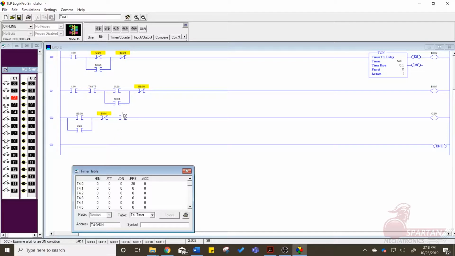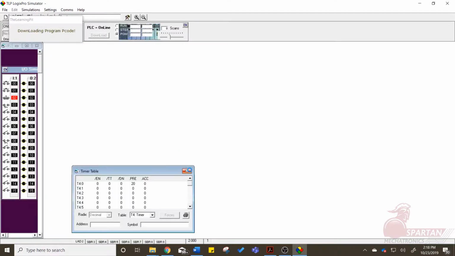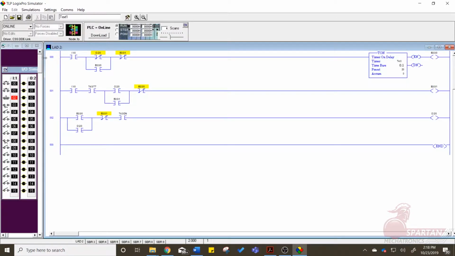I will be going in more detail about each of these contacts and their functions, and more in detail of timers in a later lesson. Today we're just creating a simple closed loop circuit. But the function of the done bit is this will not be complete until the timer is done. Unless the timer is done, this load will not come on, and that is the purpose of the done bit. Alright, let's download our program and let's run.